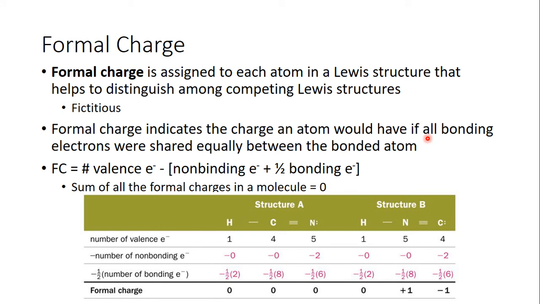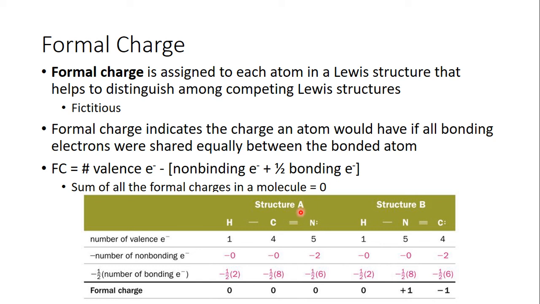But to decide if we have multiple Lewis structures, which one is the best, we have what is called formal charge that we can give to each atom. And formal charge just tells us, what is the charge on this atom if that atom was allowed to have all the electrons surrounding it. And the way we calculate formal charge is we take the number of valence electrons minus the non-bonding electrons plus 1/2 bonding electrons. And you basically want all the formal charges of your atoms to be 0, and for your atoms to have no formal charge if possible.